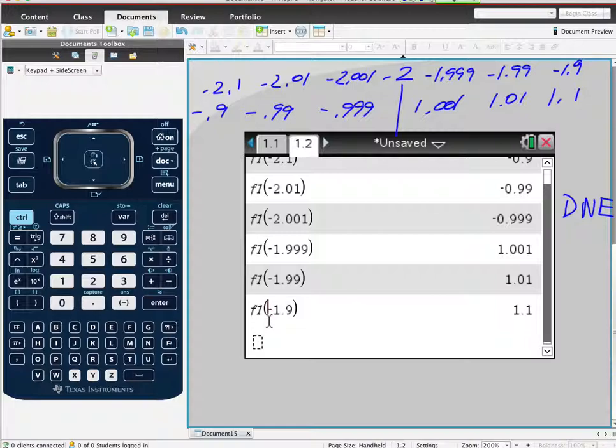On the left side, where am I going? -1. I'm going to -1. On the right side, where am I going? One. I'm going to 1. So since these two don't match, that means my limit does not exist. So you're not finding the mean of them. They have to equal the same number or be going to something that's in the middle of it. But this one is obviously, the left side is obviously going to -1, the right side is obviously going to 1. So I'm going to two different places.